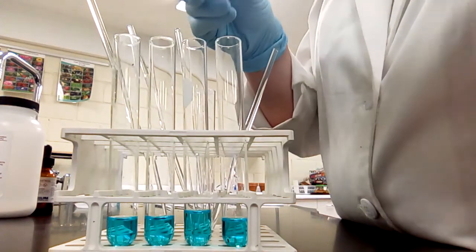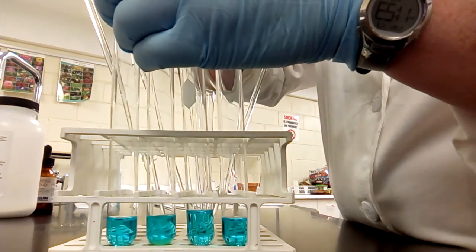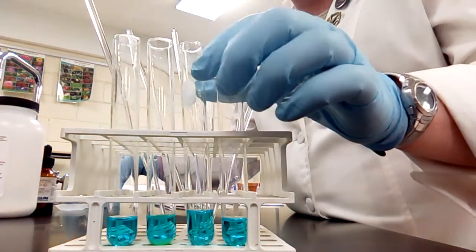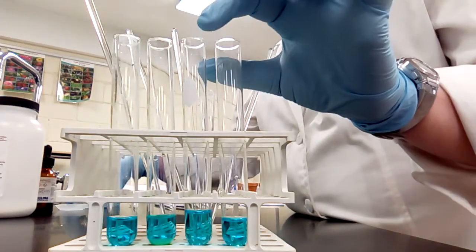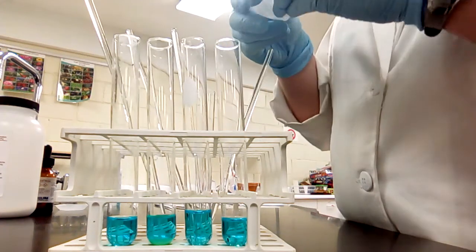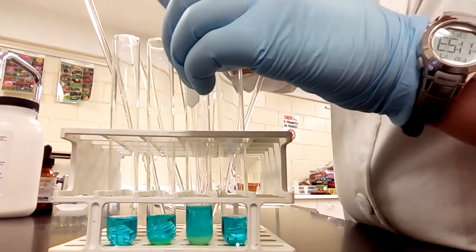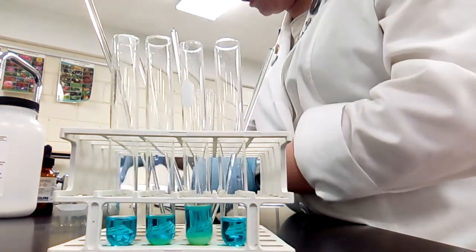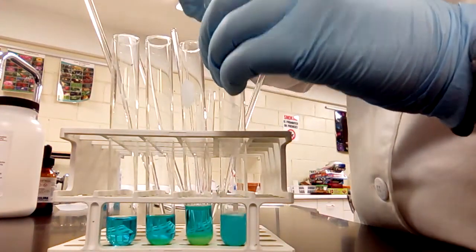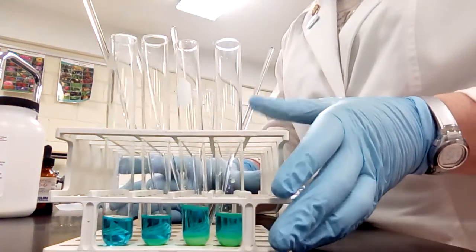All right, so here is my salt. This is 0.3 grams of salt. We'll add that in there. And then I'm basically just going to up the amount. So that was 0.3 grams. This one will be 0.6. And the third one will be 0.9. And you might be able to see a color change happening already. So this last one's 0.9. So they're increasing as we go. So we're adding more salt to the solution.